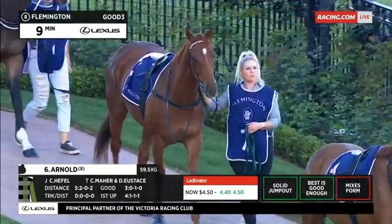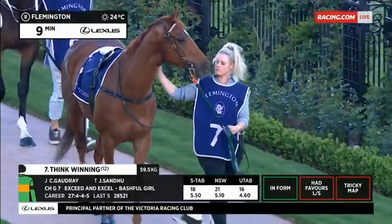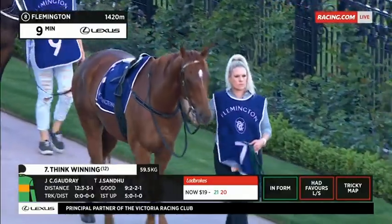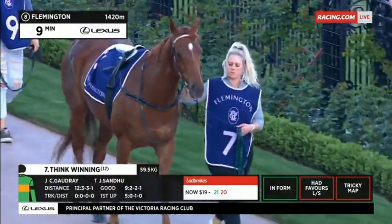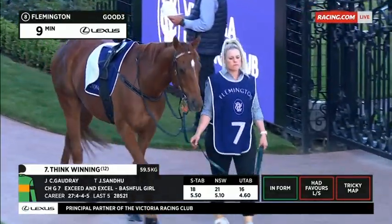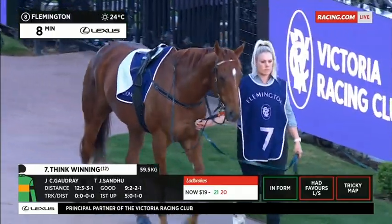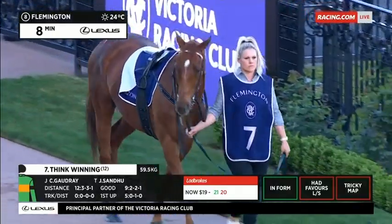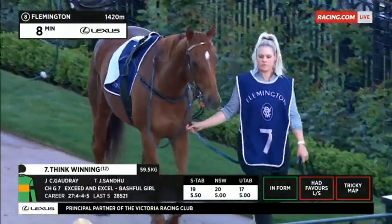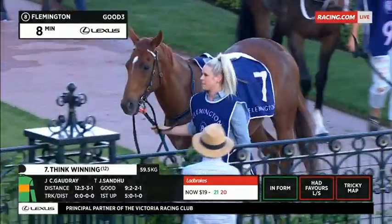Can the seven, Think Winning, go back-to-back for Julia Sandu? He'd probably need to find a length or a few others to rate down, but he's in terrific form of late. He swapped the runs with the winner a couple back at Cranbourne, won the race running really fast time, and then on a good four-track at Sale he got clear and burst through. He's a dry tracker as well, so he'll appreciate the dry track today. He'll just need a little luck from that wide draw. He's nice and fit, racing well, holding his condition — coping really well with his preparation — and nice and settled in the yard, so no negatives.